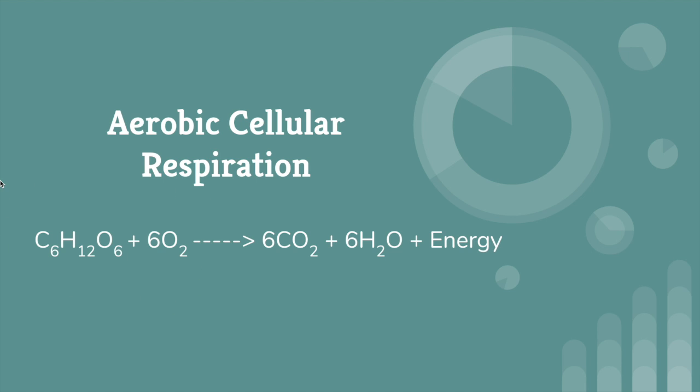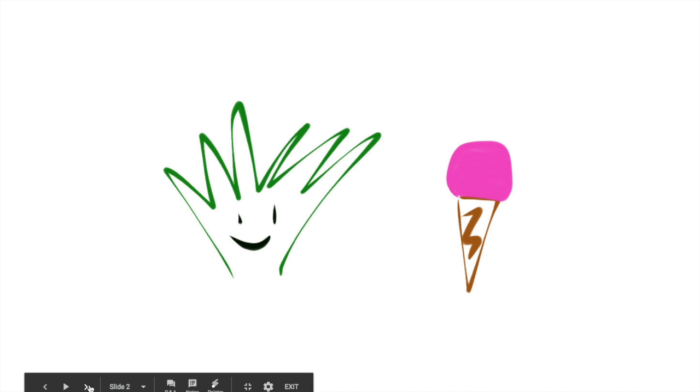But really, it's not that these processes are opposite so much as just the reactants and products happen to be switched, and that's actually very useful for plants because they do both photosynthesis and cellular respiration, so they have the reactants and products they need right there for them. And the main important thing with cellular respiration is that you're producing energy. Without the energy produced in this process, definitely humans and most organisms simply wouldn't be able to complete all of the processes that they need to do to survive. So cellular respiration is incredibly important. And as implied by aerobic, it requires oxygen. There are other forms without oxygen, but we'll be focusing on aerobic cellular respiration today.